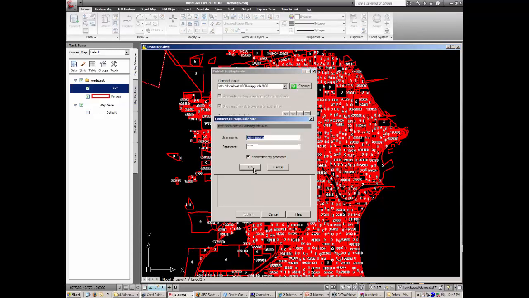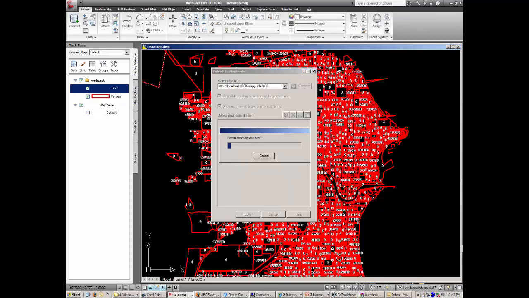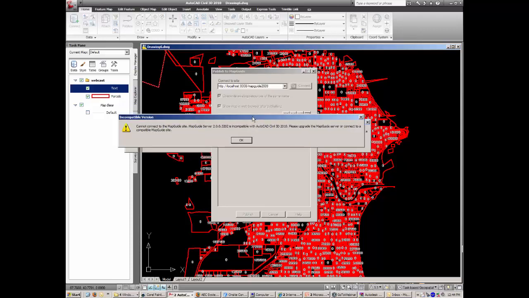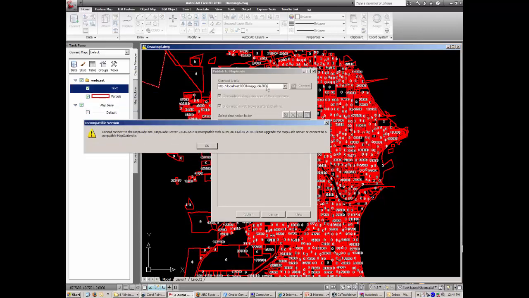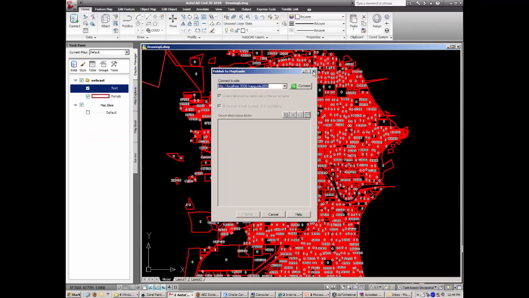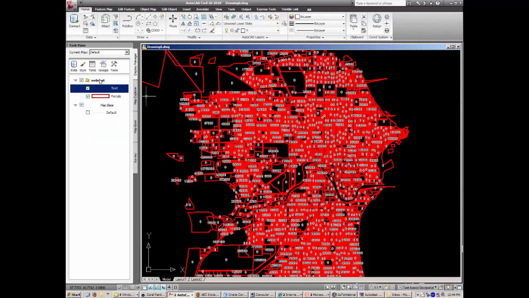It asks me for a password. I'll press OK to that. Oh, okay. I must install Mapguide 2010 to do this. I've only got 2009 installed. Essentially what happens here is that the information I've authored here gets published into the Mapguide view for me in one hit. I can then use Studio to refine it further. So you've got the option of using either one.